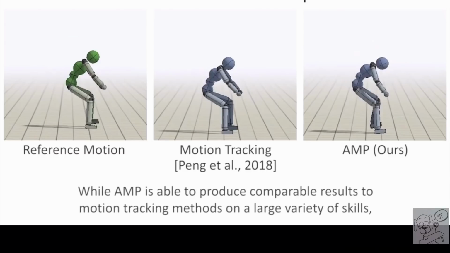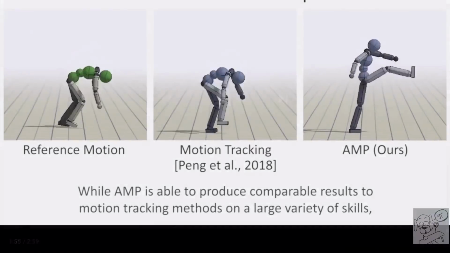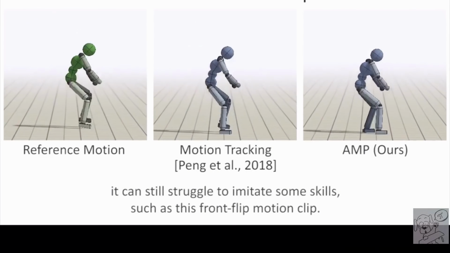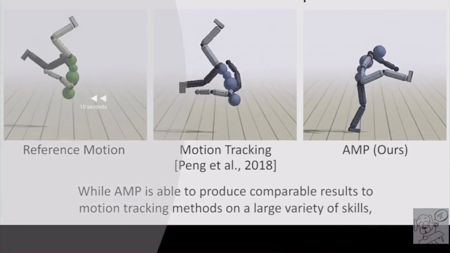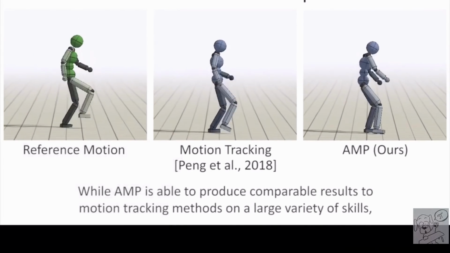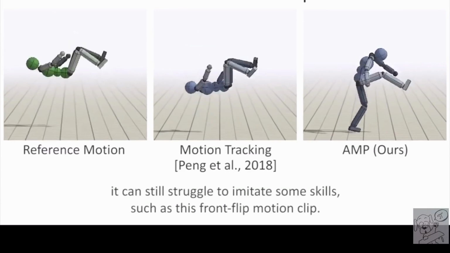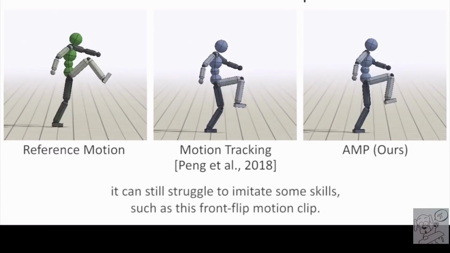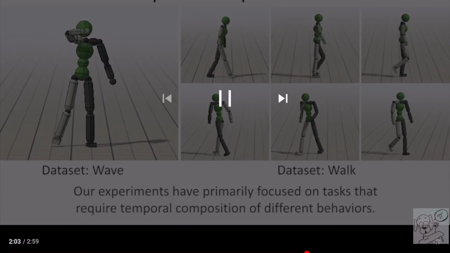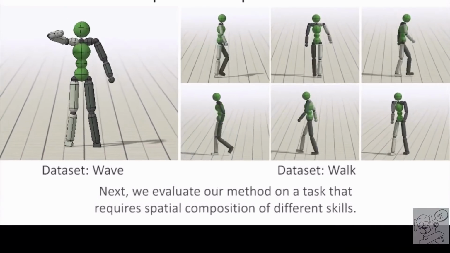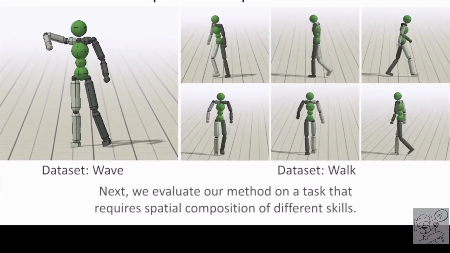However, motion tracking does more than that. Motion tracking really tries to track the motion itself, while this method here would only get the reward of tracking the motion. And you can see it doesn't manage to actually learn. It more like tries to not fail. So it reaches the same end position, and that's sort of good enough for it. So there is a trade-off right here. It's probably also given by how much you weigh the different components.